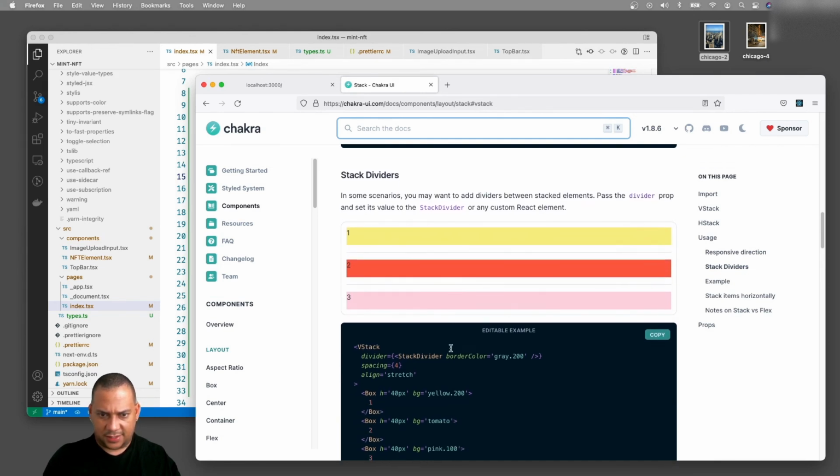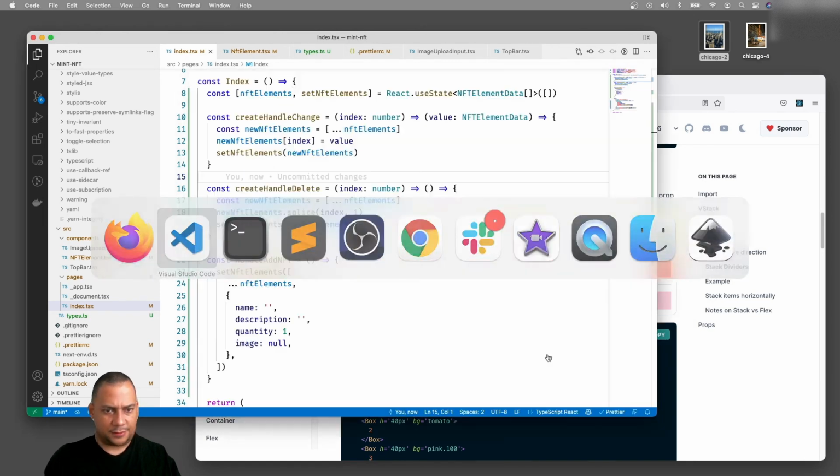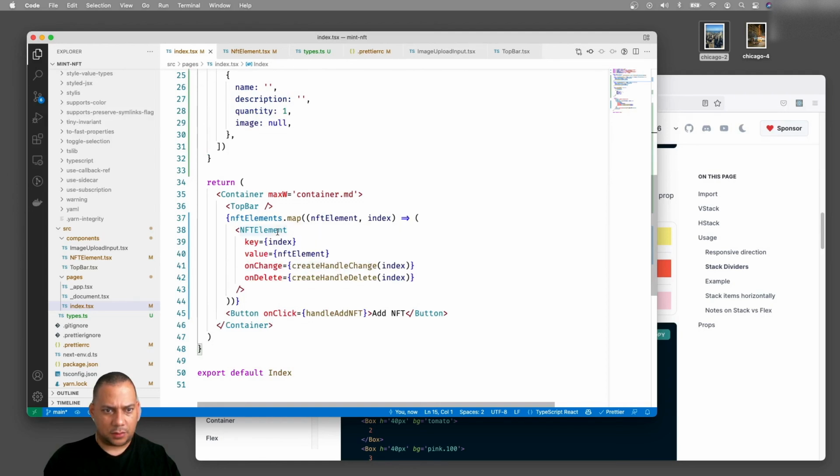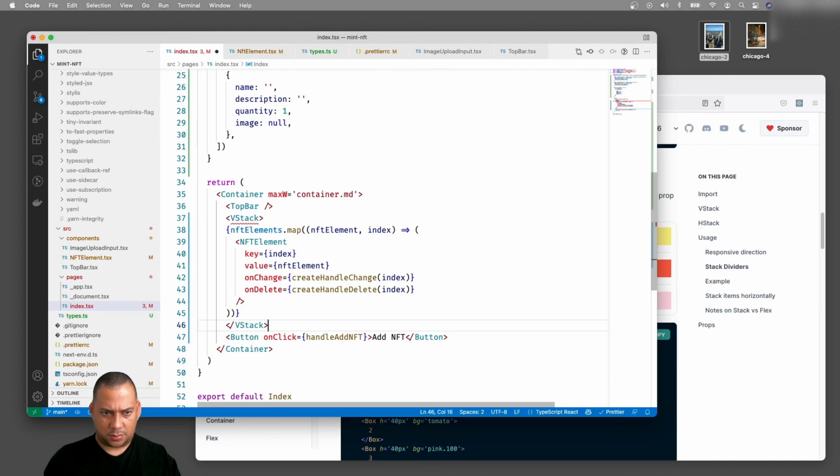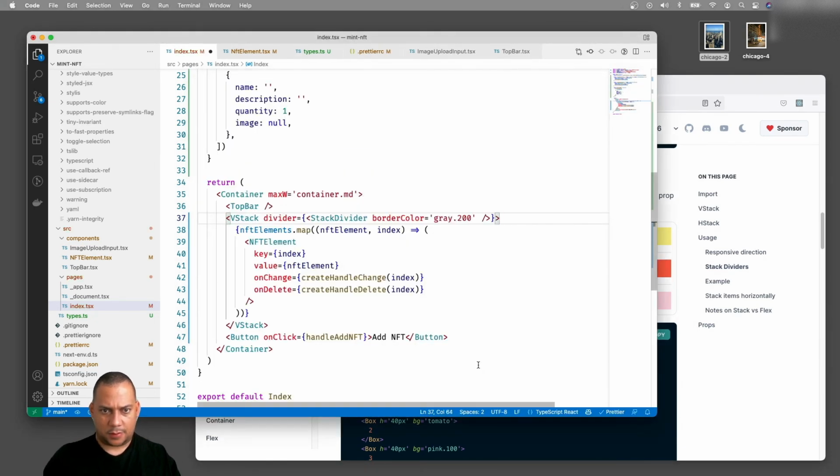So we have a stack divider. Okay, let's see how that looks.